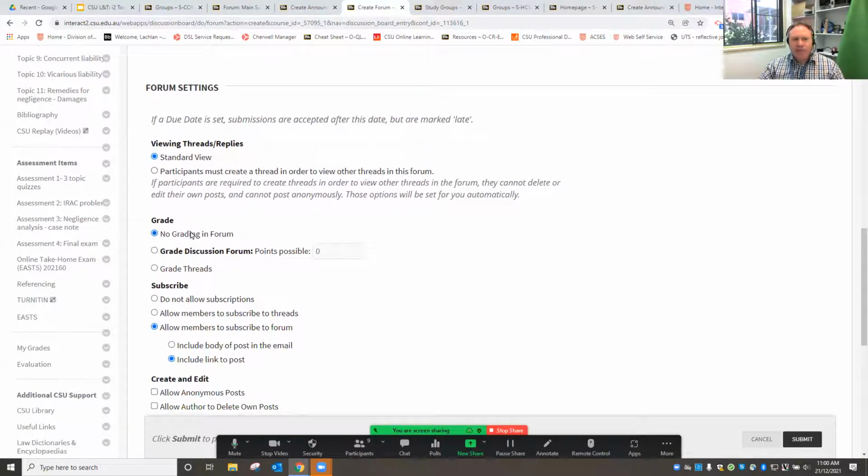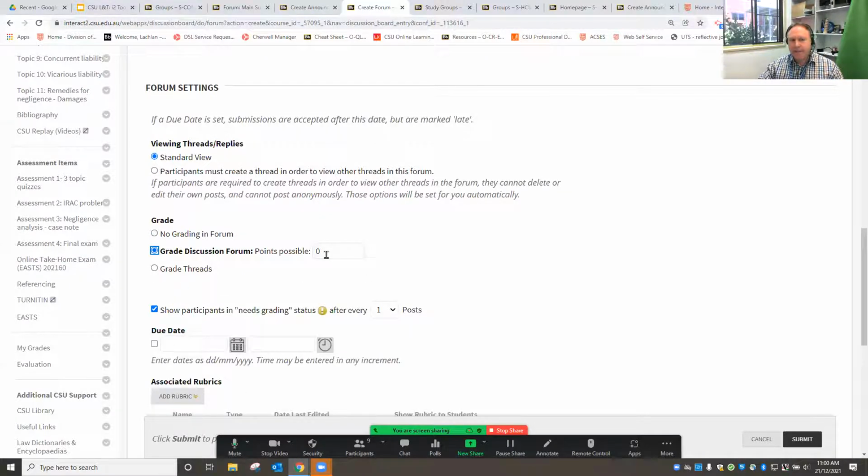Is it graded? By default, no, but you can make a forum graded, turning on the points and the marks, and it will then create a column within the grade center with that grade, and then the students' contributions or their threads would then need to have individual grades added to them. I would point out that although the discussion forum can be used for assessment, it's more complex to use for grading and feedback than the journal method that we looked at earlier. The journal response, etc., is all within one single screen. It's quite clean, and you provide your feedback and your grade on the right, and it goes in.